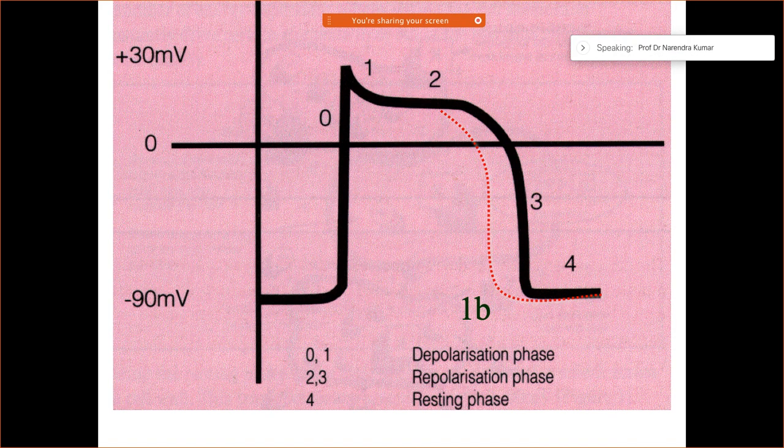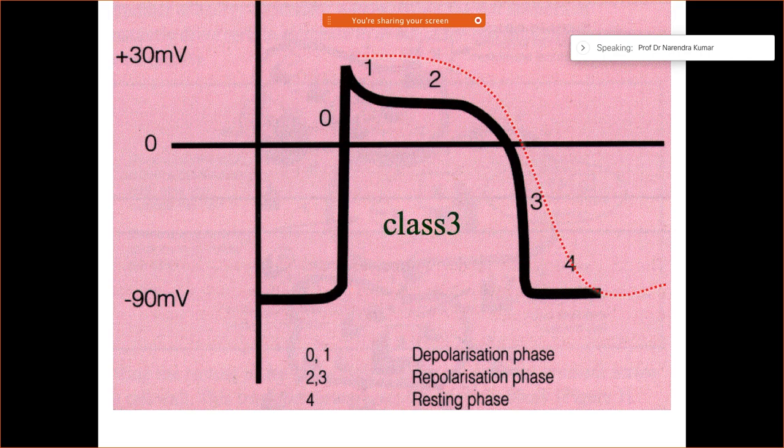So this is the class 1B. In 1B, if you look carefully, these are again sodium channel blockers, which shorten the refractory period in phase 3, right? So that's what we notice over here. Similarly, 1C is the one which tends to slow the influx of sodium in phase 1. So due to affecting the different phases for the sodium entry, this is how the different groups of drugs affect. Similarly, if you look carefully at class 3, it is the one which tends to extend phase 2 and phase 3. So that is why it is called phase 3.